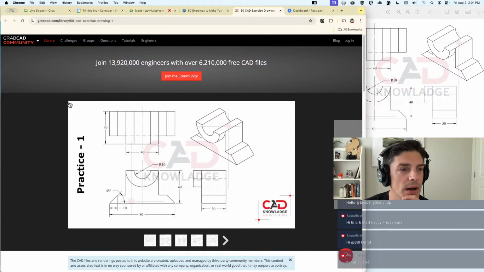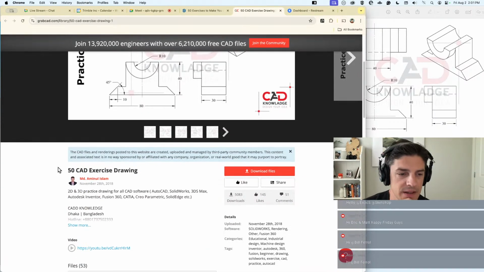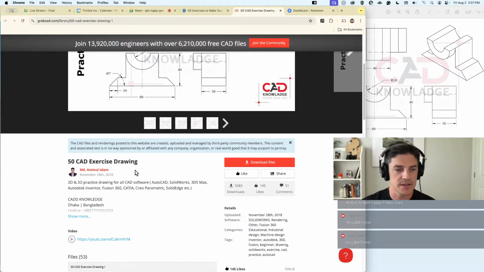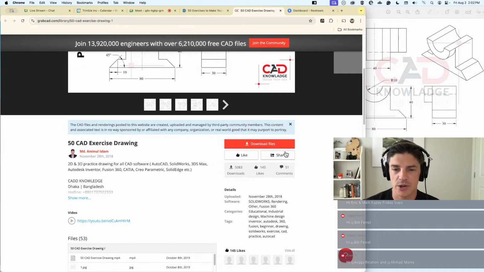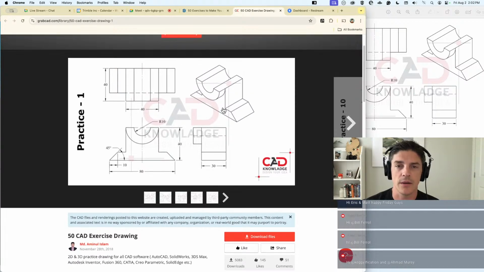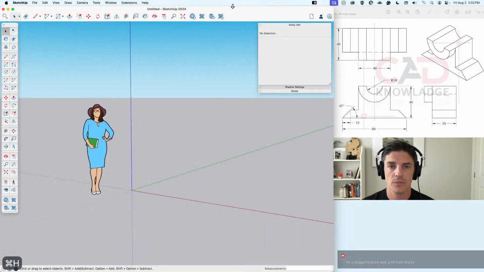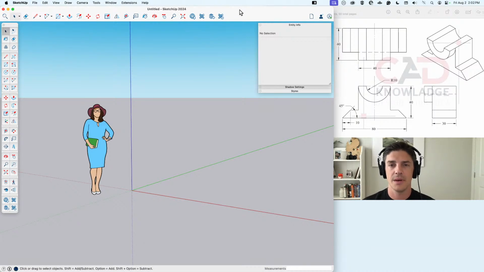GrabCAD is where I got these 50 CAD exercise drawings, from MD Aminul Islam, probably incorrectly pronouncing that, but that's where you can download all the resource files that I'll be using. This is someone who just wanted to post these to share as his own practice exercise files, to practice his CAD and share with people. That's how you stumbled across it.